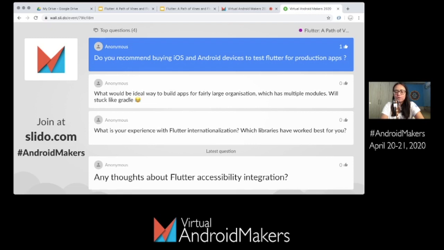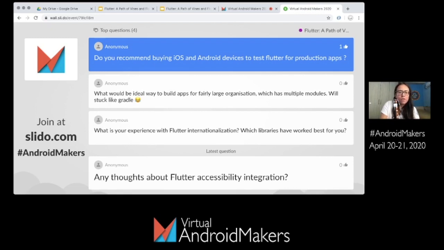If you don't have a Mac, you would not be able to build the iOS version. So this is also something that is really important. You have to have a Mac in order to build for iOS. My recommendation, if you're publishing to the stores, is always test on a real device. But for the development process, maybe simulators and emulators are enough.